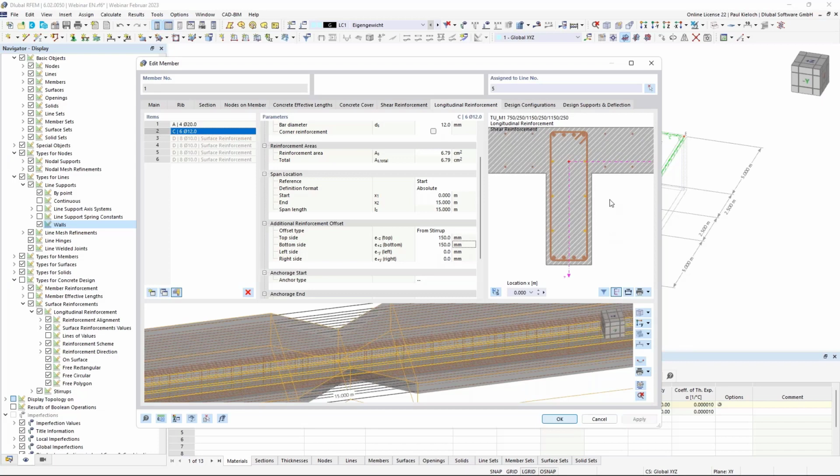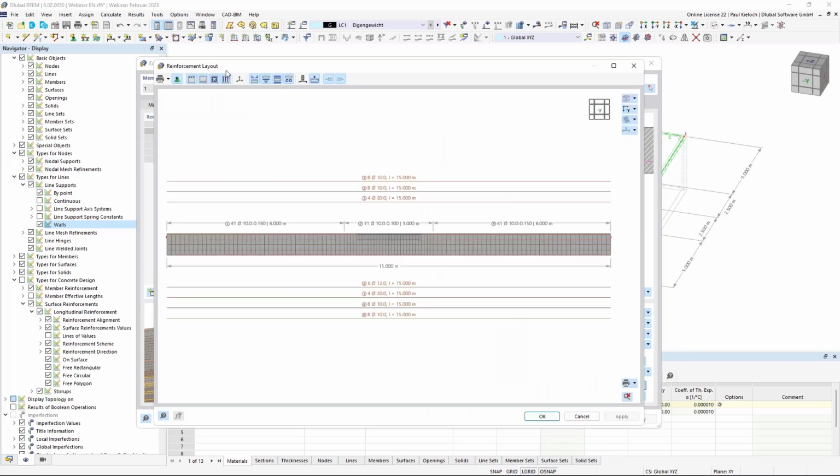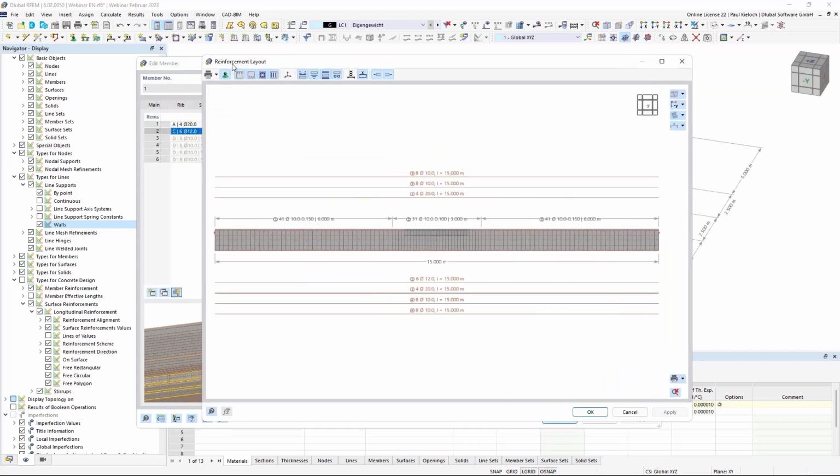Now, if you have entered the shear reinforcement or the longitudinal reinforcement like this, and you would like to print a graphic of this definition into the printout report, there is also a new feature. You can click on this button here, and then you get a new dialog called reinforcement layout.